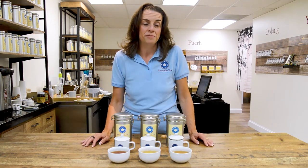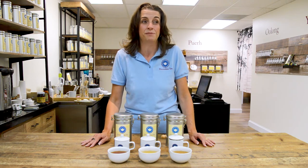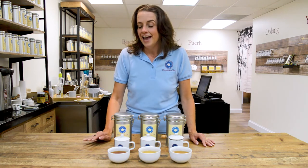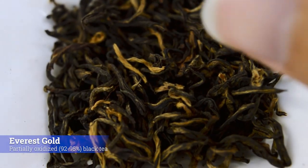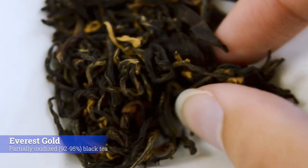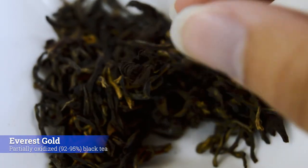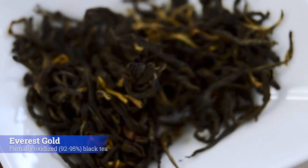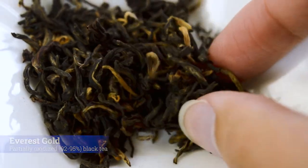Last but not least, we're going to give you a beautiful black tea out of Nepal — our Everest Gold. Nothing like climbing Mount Everest, which right now is going to be a pretty busy place for those climbers trying to catch up who weren't able to go during COVID. But for you who is going to stay nice and warm at home, this is a partially oxidized black tea, oxidized around 92 to 95%. What does that do? Softer finish. You're going to come in a little bit weedier. In the dry leaf, you're going to have some gold tones — they're not just going to come through black. That is a sign of partial oxidation as well.